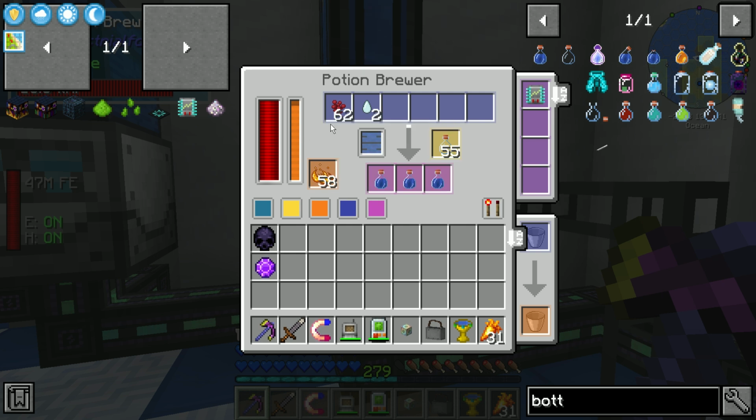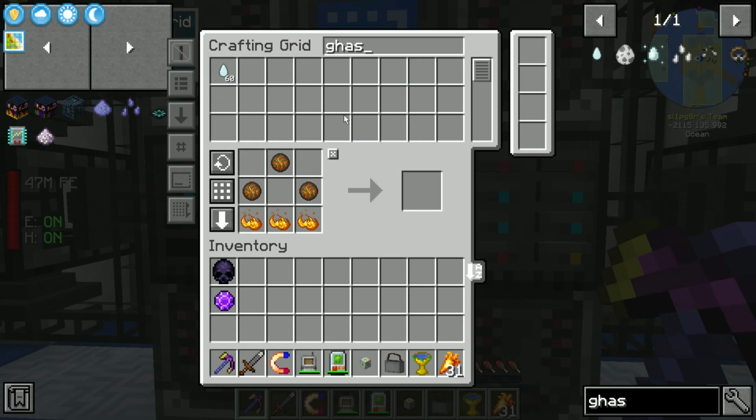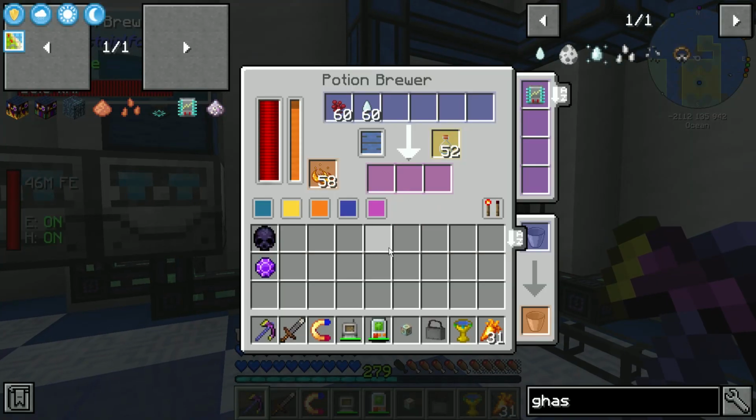But what we're going to run out of now are gas tiers. So the gas tiers are going to be a bit of a thing. Now, let me see here. Do we have a gas spawn egg? Oh, I got 60 gas tiers right there. That should be a decent amount. Eventually, we're going to need more.